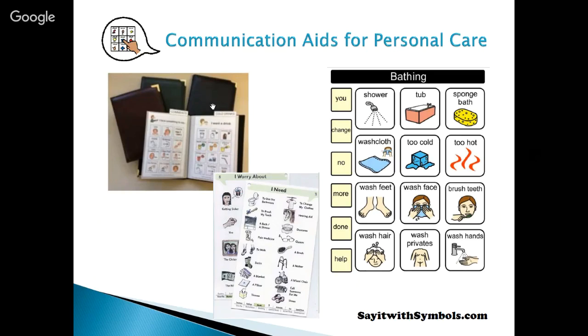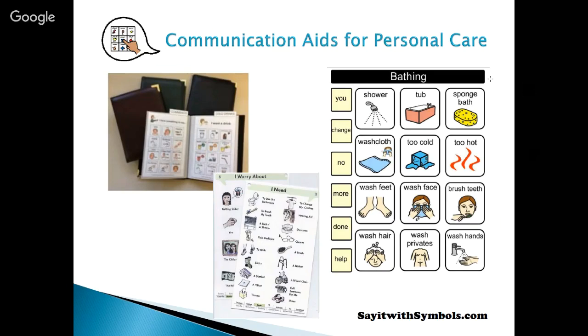This is the portable communication book, as I mentioned previously. What's nice about it is it's small. It's a 4x6 photo album, and it doesn't look real medical. So it's just a photo album with a bunch of pre-made curated inserts in it, all related to different aspects of caring for someone throughout their day. So it has things about eating and shopping, activities they may want to do, and it comes with 22 different pages that you can work with the patient or client and pick out the pages that are appropriate.